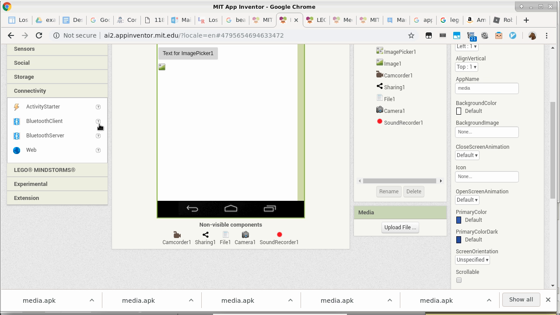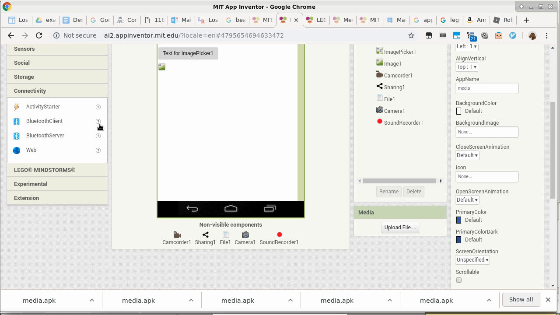So the thing about this is instead of having a user interface on the device, you can enable that thing to talk in Bluetooth, and then you can have your App Inventor app talk in Bluetooth so that you can program your embedded controller using the interface on a cell phone. Okay, so this is kind of cool.